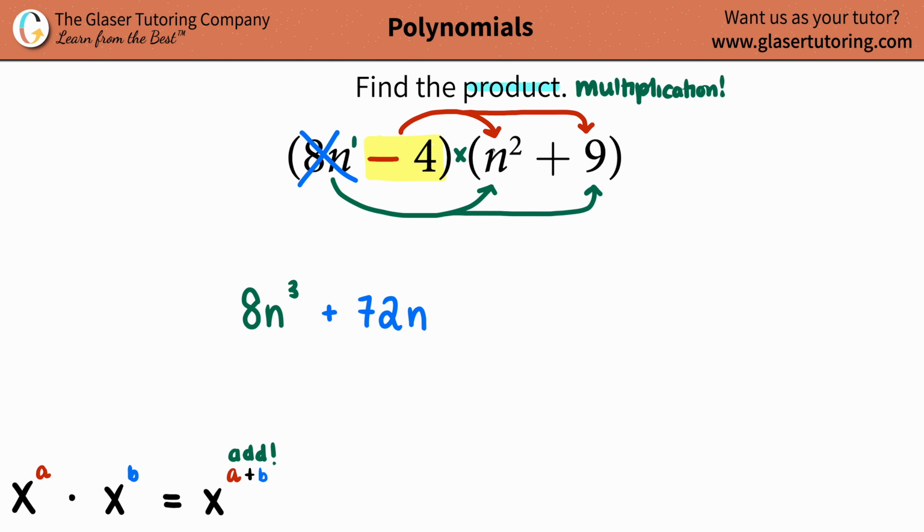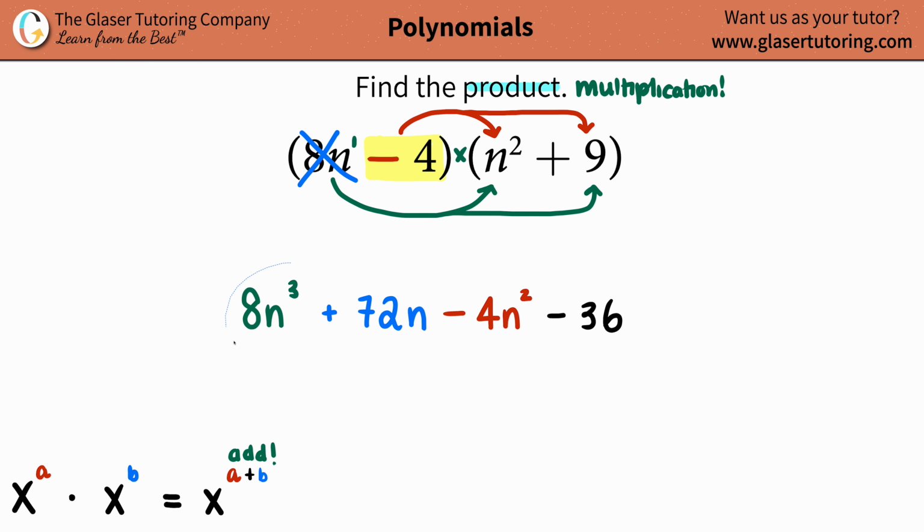So -4 times n squared. It's just a -4. This is a 1 value, so this would just be -4. And the 4 has no variables. This is just an n squared, so I'm just going to pick that up right there, n squared. And now we're just going to do the last one. -4 times a positive 9. That's a -36. So we're going to say -36. And we can only simplify things that are in the same color, but since these all have different exponents, and this one has no variable, we cannot simplify.